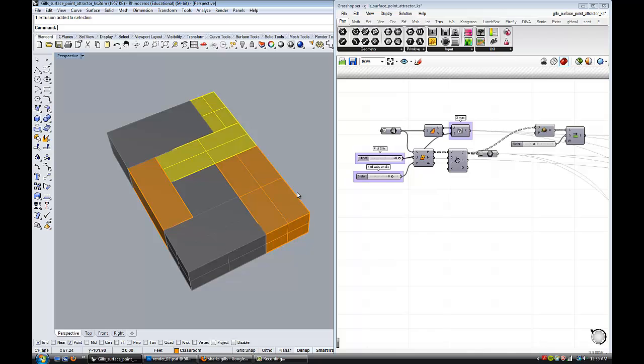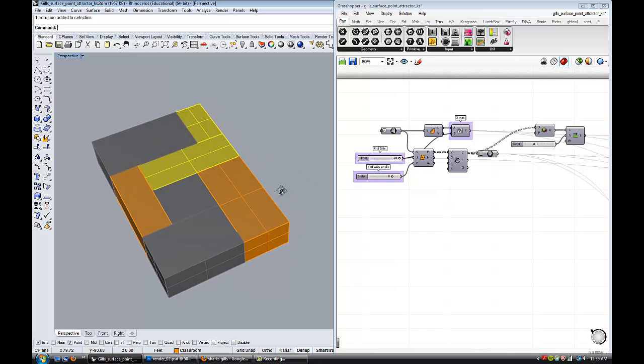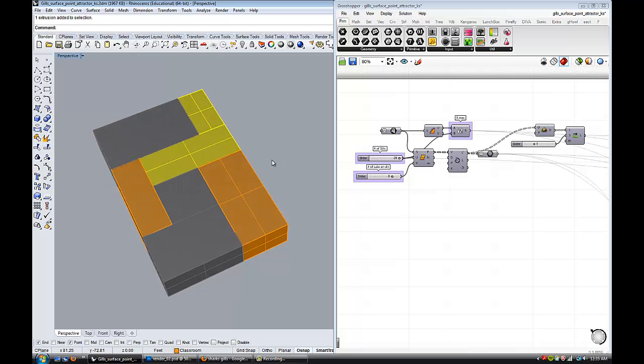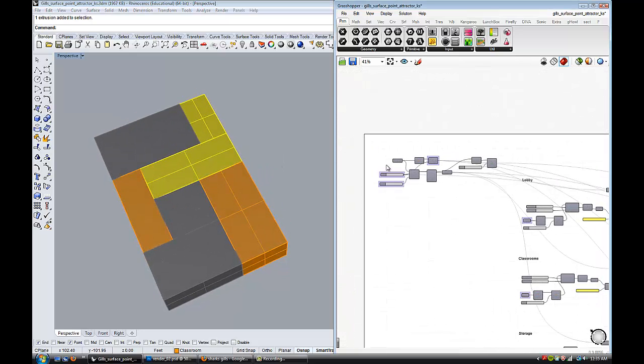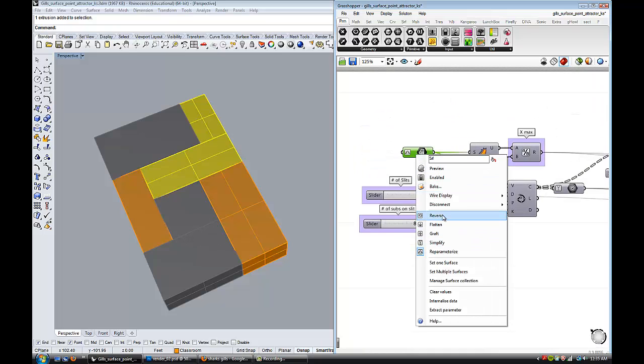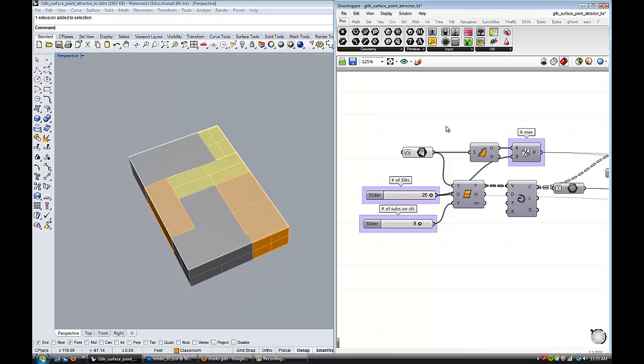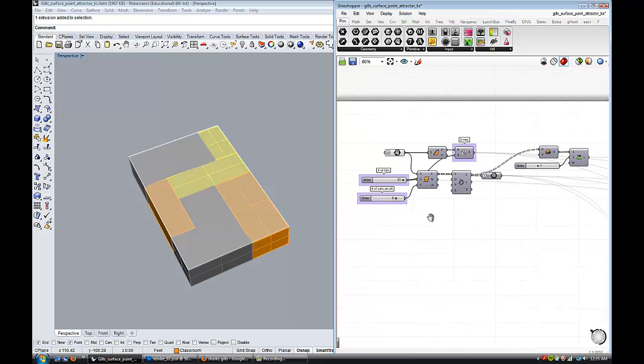So let me walk you through the definition I've set up in Grasshopper and Rhino. The program boxes are just simple geometry boxes. In Rhino, I put them on different layers to give them colors so I can know which ones are what. And I put a surface over it. This is the surface that I'm going to be working with in Grasshopper to create that geometry that you saw in the rendering.